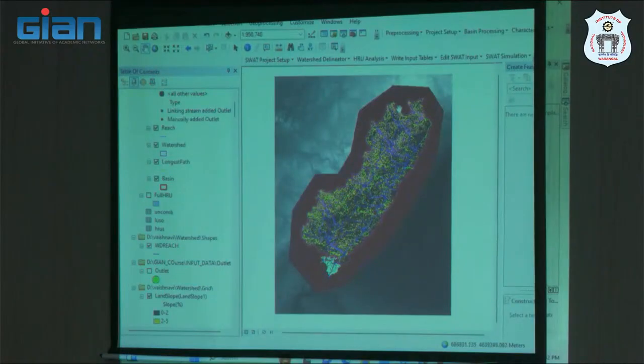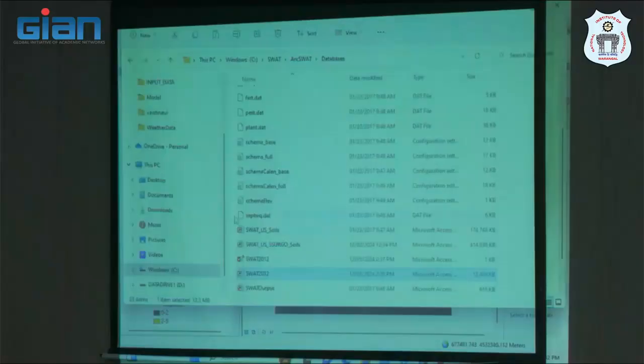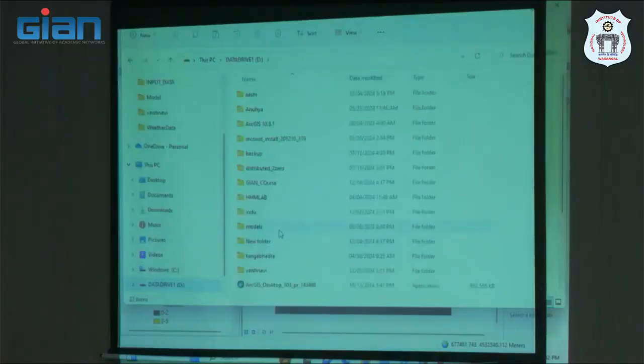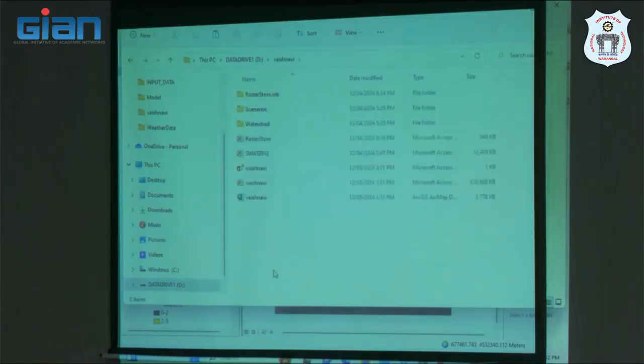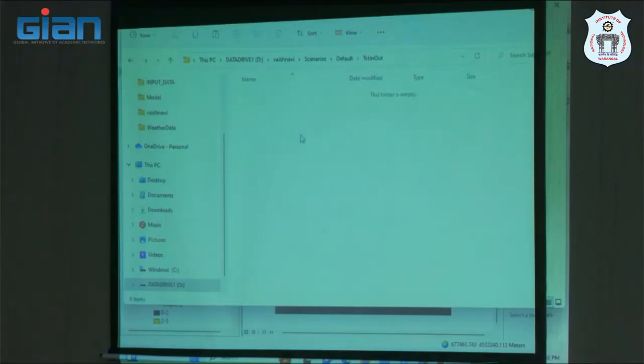Okay, now go to the folder where the model is set up. You don't have to go there, I just wanted to show you this. Go to scenarios. You see now that this folder is empty. This is the main folder where files get written. Till now there is no file that is written. Right? Everything is being worked out.